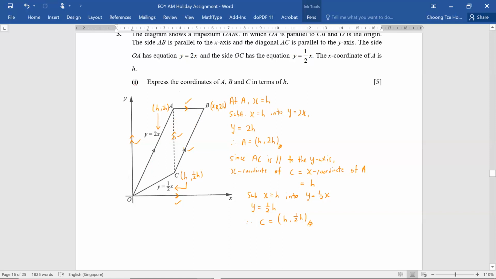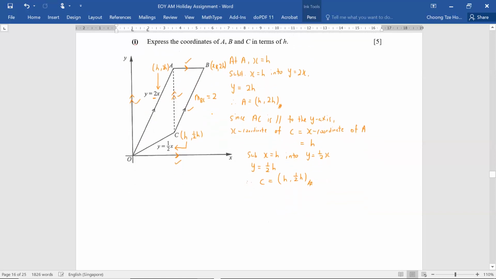Okay, so if BC is parallel to OA, what can you say about the gradient of BC? Okay, yes, it will be the same as the gradient of OA. And the gradient of OA we can see from here is 2. So we can actually use this gradient, and then formulate an equation, and then we find the unknown xB, of course in terms of h. All right, so let's write this first, but let's first explain why the y coordinate of B is 2h first, which is a similar explanation to this part.